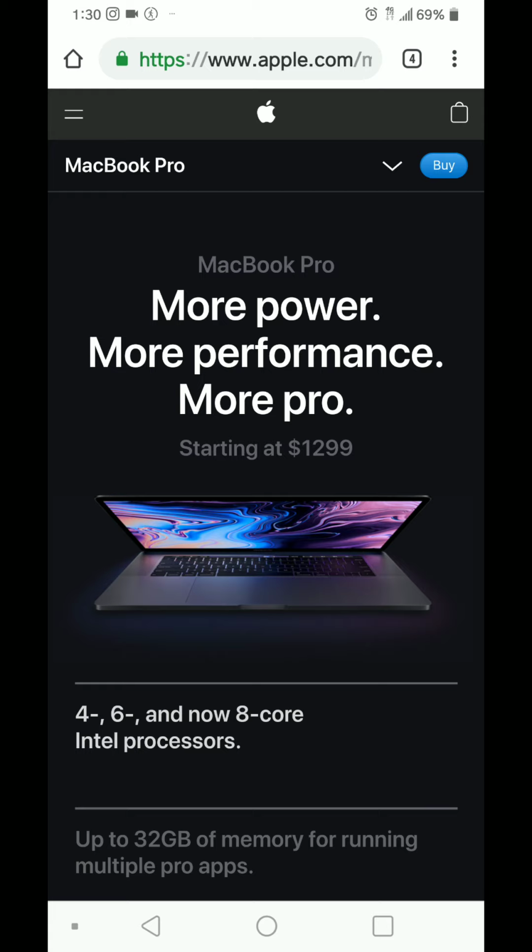So I've been recommending the MacBook Pros to people. I will definitely recommend them again now that they're getting some serious upgrades. And I wouldn't be surprised if Apple pulled a slick one and dropped that 16-inch MacBook Pro this year sometime. But the kicker to that, folks, here's why I wouldn't tell a person to wait on that: the 15-inch MacBook is kind of bulky and it's kind of heavy. And it's pretty much something that if you're going to get that, you're going to want to have that hooked to a monitor in your office.